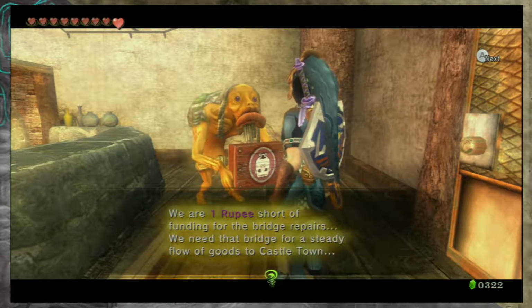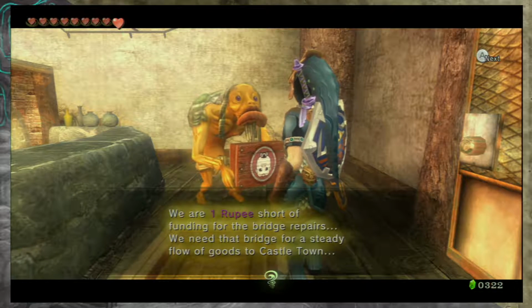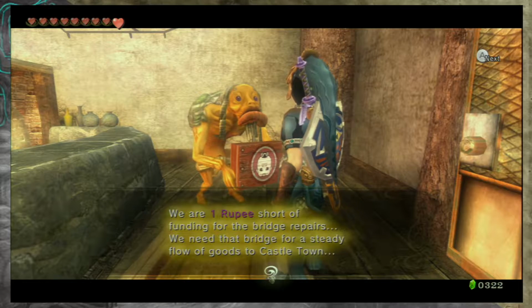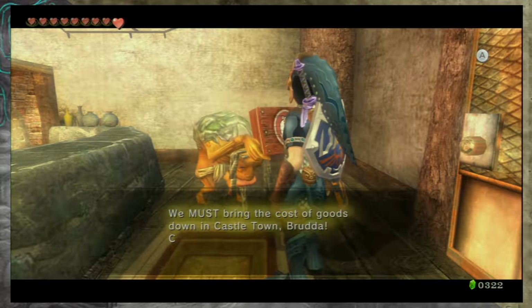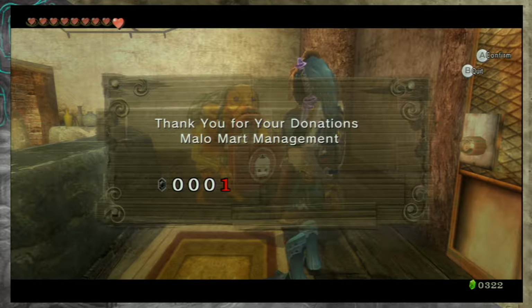Do it. We are 1 rupee short of funding for the bridge repairs. You'd think someone in town would give a rupee. You'd imagine we could spare a rupee, but we depend precisely on you, apparently. You ever played Animal Crossing New Leaf? It's kind of like that. We can actually fund beyond 1, but we're not going to do that for now.